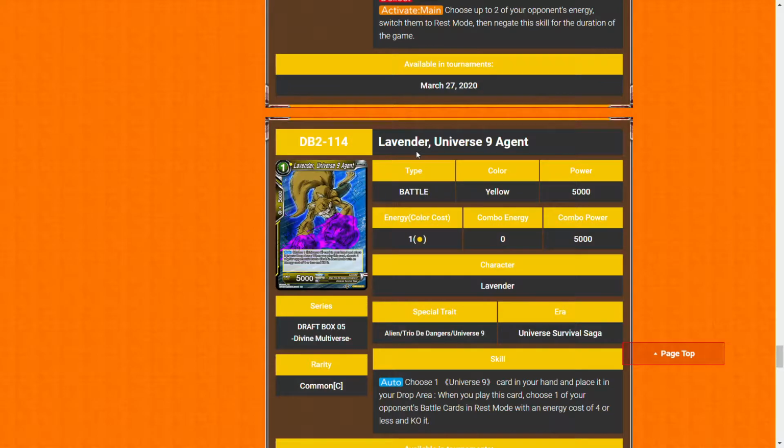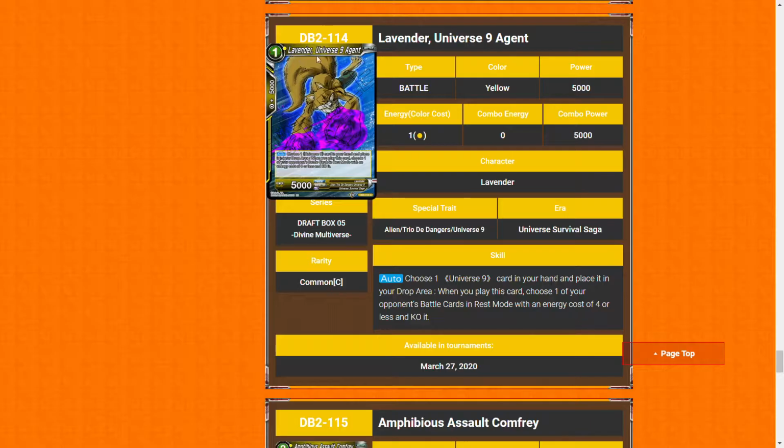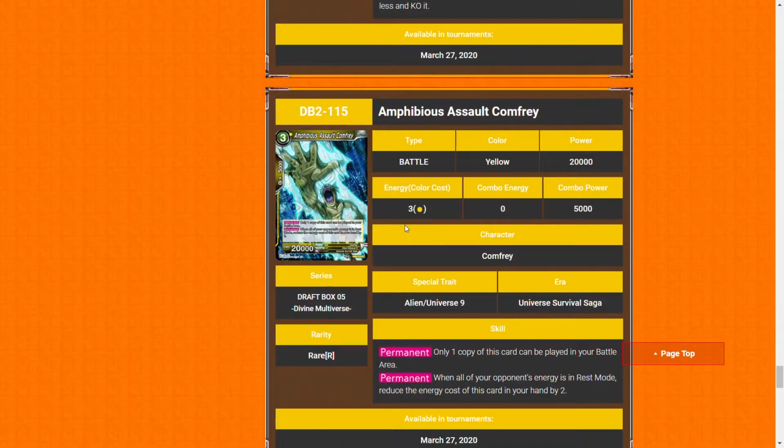Next you have Lavender, Universe 9 Agent. Choose one Universe 9 in your hand and place it in your drop area. When you play this card, choose one of your opponent's battle cards in rest mode with an energy cost of 4 or less and KO it. For 1 energy, that's pretty good. I mean, yeah, it fulfills the criteria of a Lavender card, or Lavender, however you want to pronounce it.